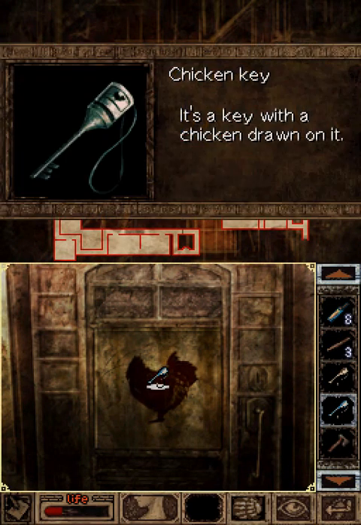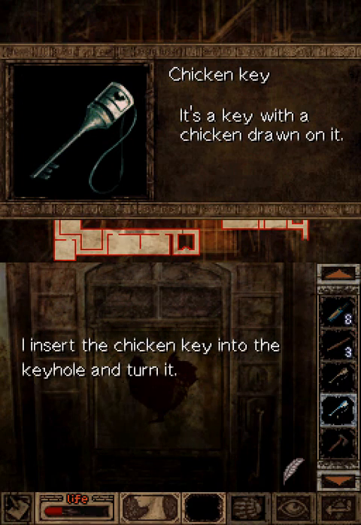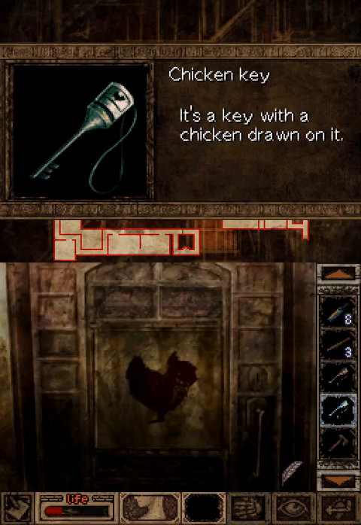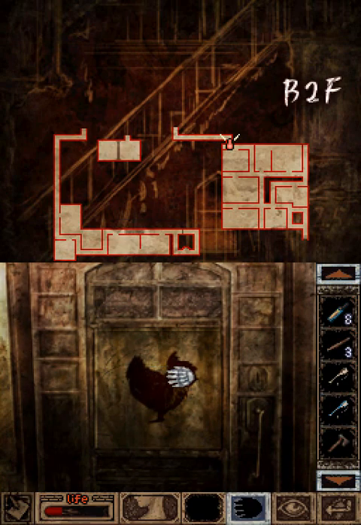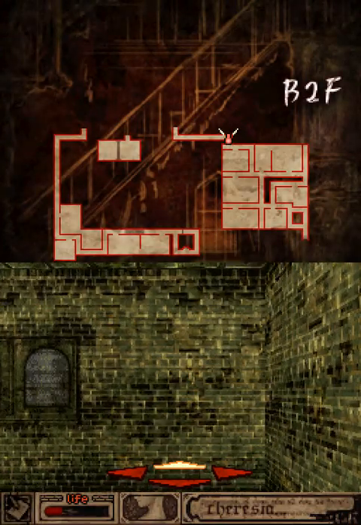Yes, chicken. Let's open the chicken door. Use chicken key. Insert the chicken key into the keyhole and turn it. It turns smoothly and the lock clicks open. Oh, let's open it. Open the door. Turn the door open and move on. Good. The chicken key.